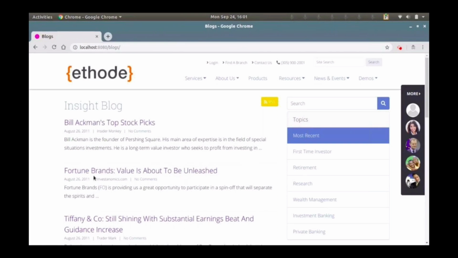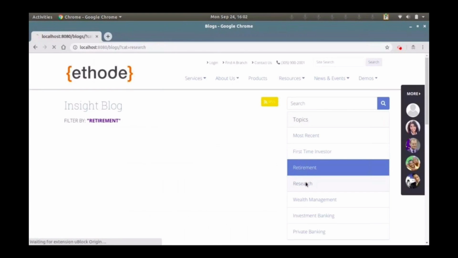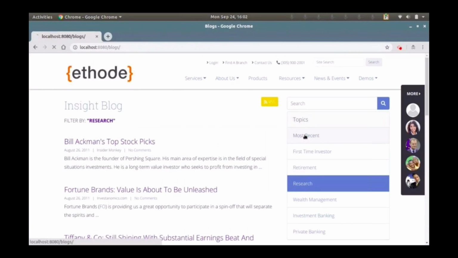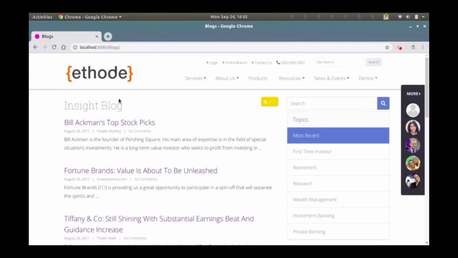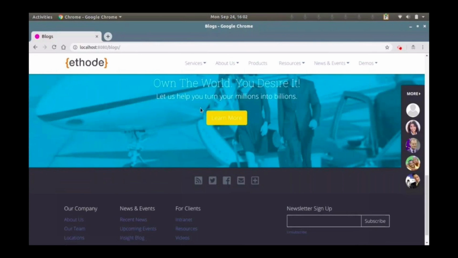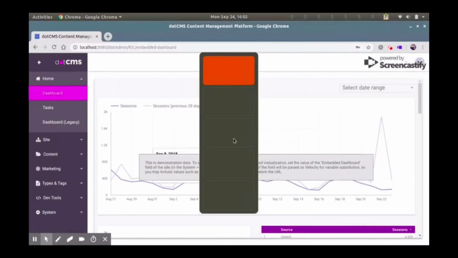This takes up about 8/12 of the page, or 2/3. And on this side, it takes 4/12, or 1/3. We can change how we're sorting the content here. There's some stuff we can look at, most recent, but the most important thing is just this general layout. So we've got a large chunk over here and a small chunk over here. The rest of the page is we have a header at the top, and then down at the bottom a large footer. Let's take a look at how this is represented in dotCMS.